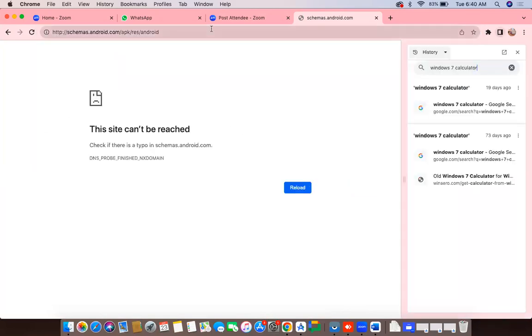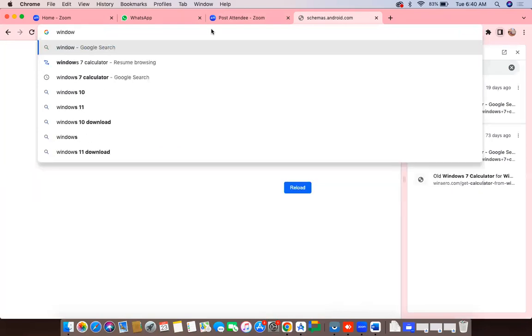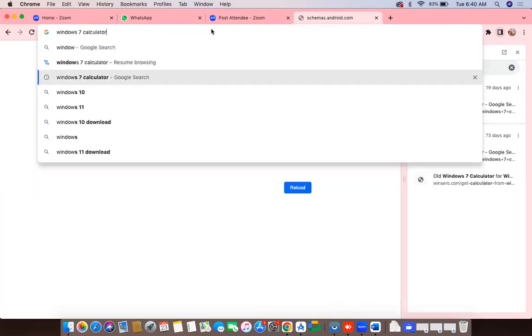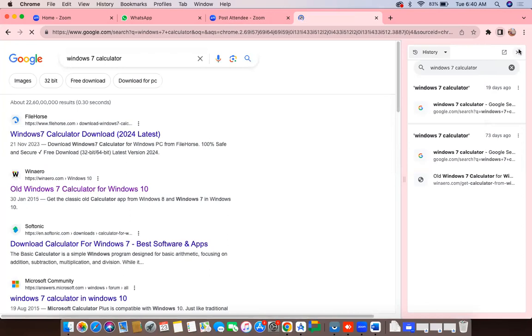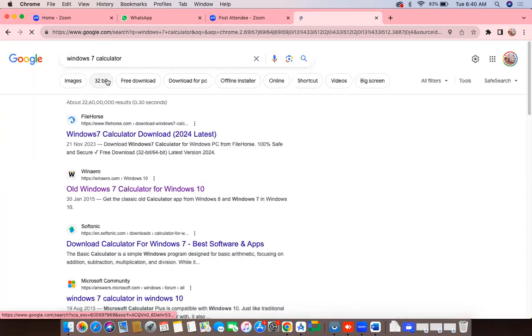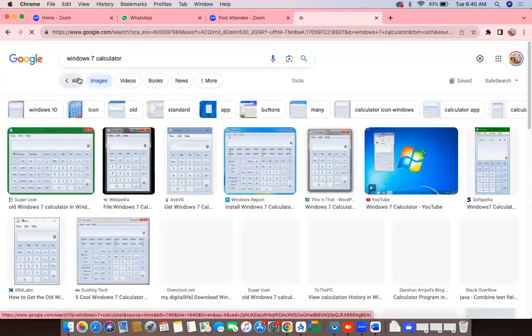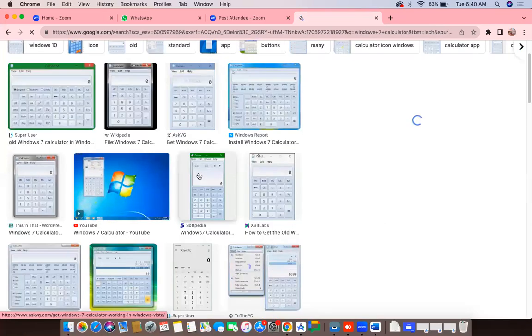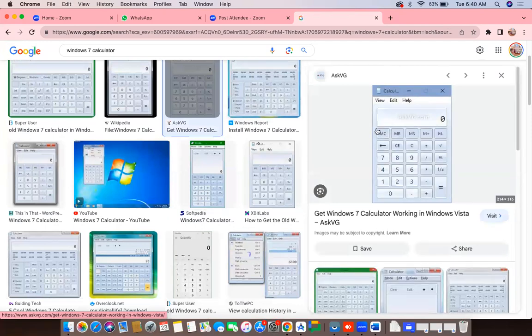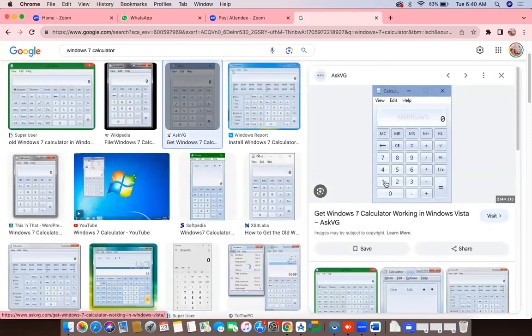Try to design this Windows 7 calculator. I don't want the display above and all, only these buttons. Try to design only these buttons using relative layout.